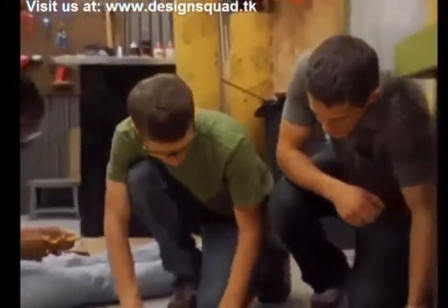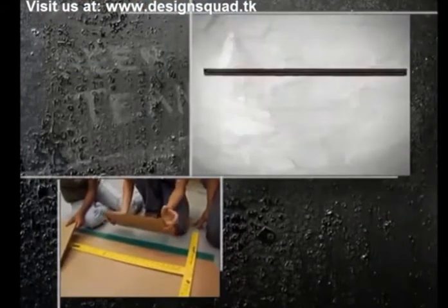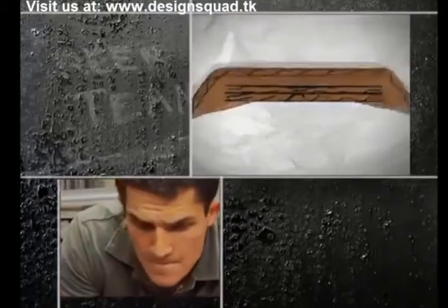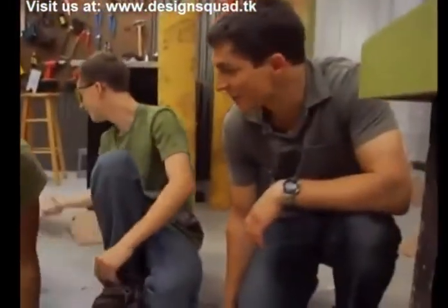How's it going? So far, so good. We're just cutting a bunch of pieces to make the shelves that go between the two sides. So when they're all glued together, we'll form a nice, sturdy piece. We can bend that over, and we'll form a nice finished band. Gotcha. That sounds pretty good. Tedious work. All right. We'll keep it up then.